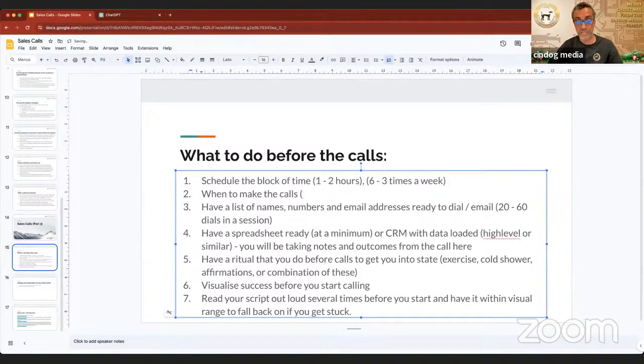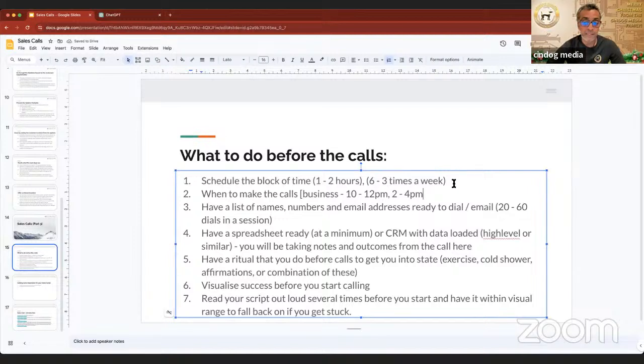And typically, I would say, it depends on who you're trying to reach. If you're just going straight to the business, and you just want to talk to someone who works in the business, I would say between 10 to 12 p.m. or 2 to 4 p.m.